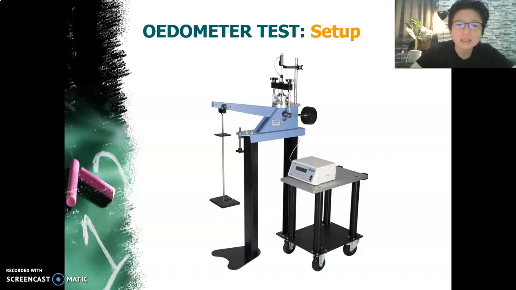So this is the oedometer test setup. And let's take a look at the details of the oedometer cell. That is the main bit of it. The frame is just a contraption where you have a lever arm, you pop load here, and we know because of moment, you have a load over a certain distance, it exerts a bigger load onto whatever you're putting up there. And there's a counterweight here. This is an LVDT, a displacement transducer. This is a logger. So probably the one you have in the lab is a dial gauge one, I'm not very sure. When you put the loads here, the load is being transferred through the lever arm onto this loading yoke onto your soil sample.